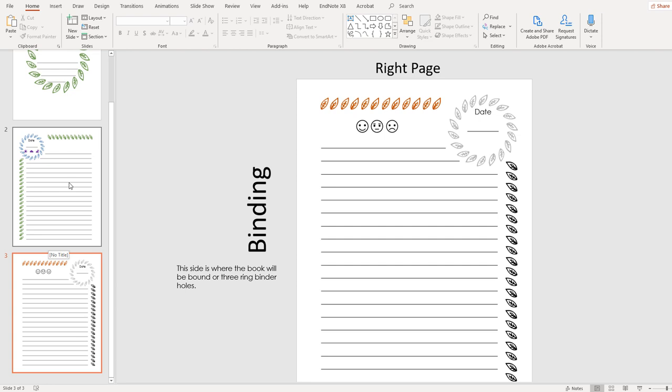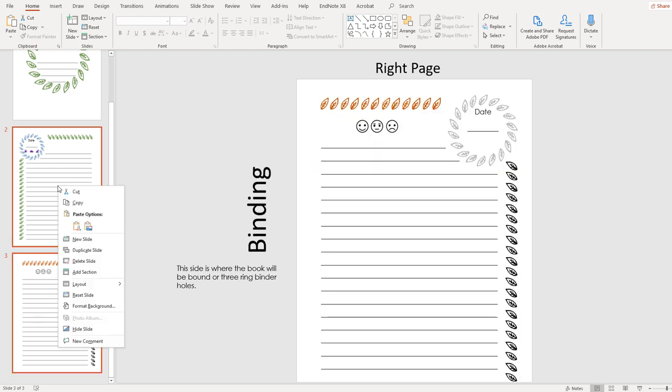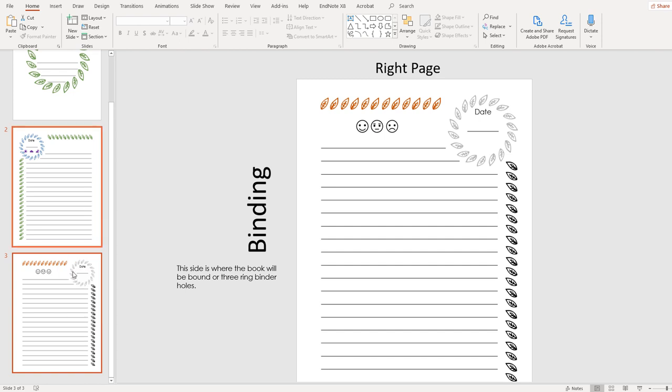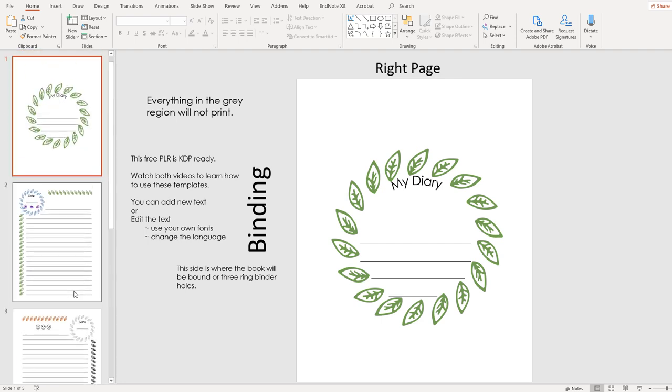You simply click, go down, control, click, right click, copy, go to the bottom here, you have this red bar, and then paste. You're going to notice way on the bottom that I've now highlighted the fifth slide, which is the same thing as the fifth page out of five. And you just keep going. Let me go to the title page again.